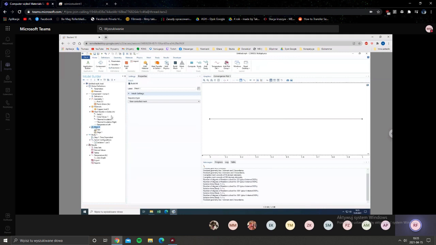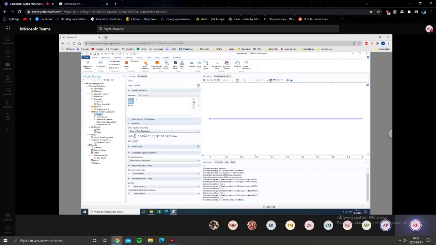Yes, and this is the thing I wanted. If you go to solid 1, please. Yes, and that's what I wanted to ask. There is no option to edit this equation or model. The reason for that is that you use this heat transfer model. If you use general form PDE, you would be able to edit almost everything. This is the price for using some predefined equations for the heat transfer.